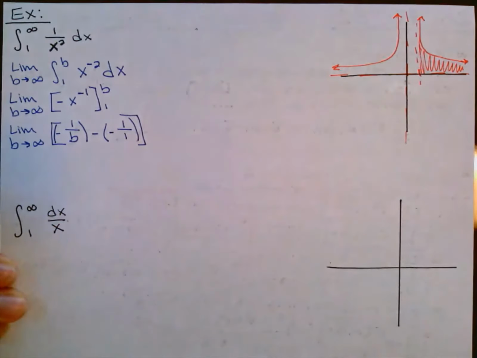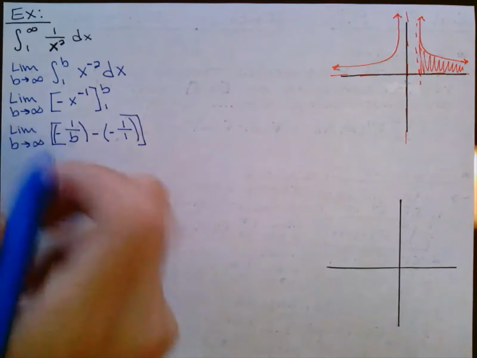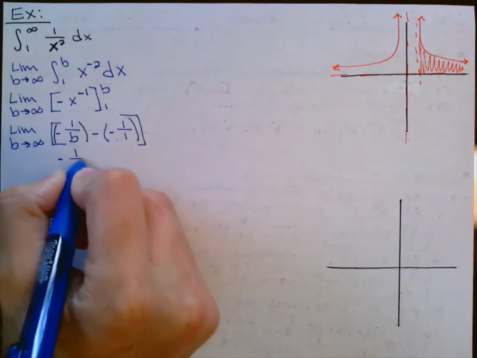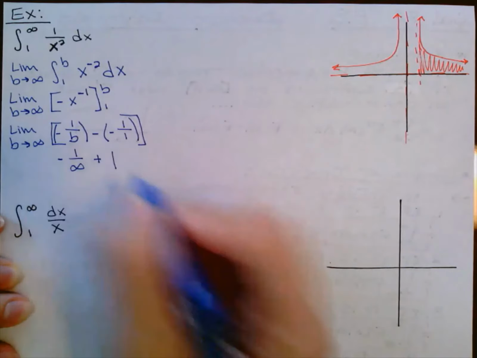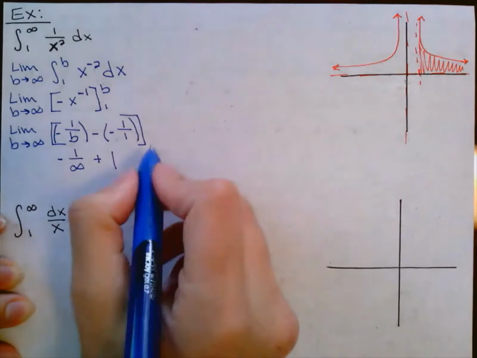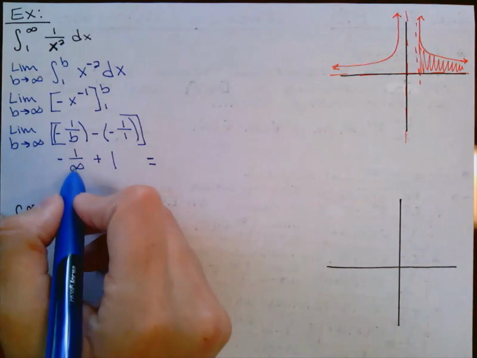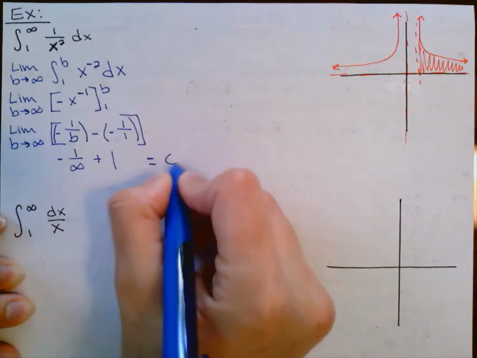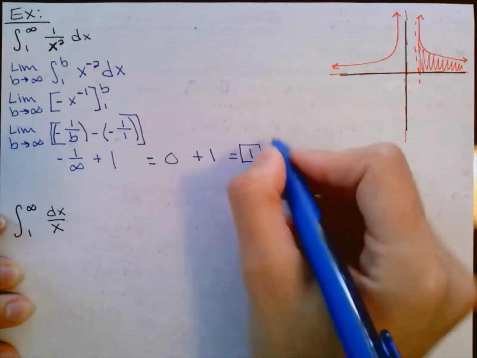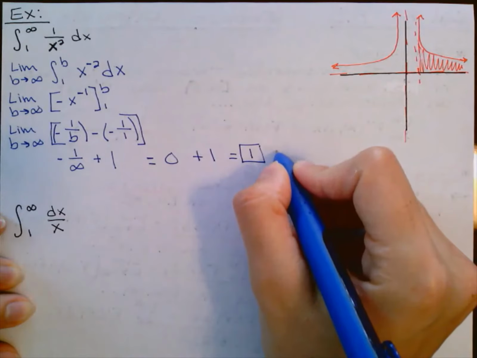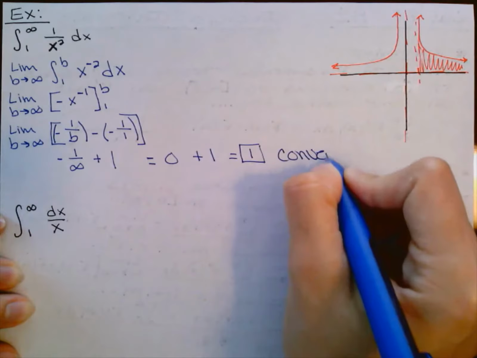All right, now I can't do much more here. So now I'm allowed to plug in that infinity. So I'm going to say negative 1 over infinity. 2 negatives make a positive, plus 1 over 1 is 1. Okay, now if we remember from our infinity rules, if an infinity is in the denominator, a number over infinity is bottom heavy, that equals 0. Plus 1, my answer is 1, and that is considered that the limit, right, the integral, the area under the curve, converges.